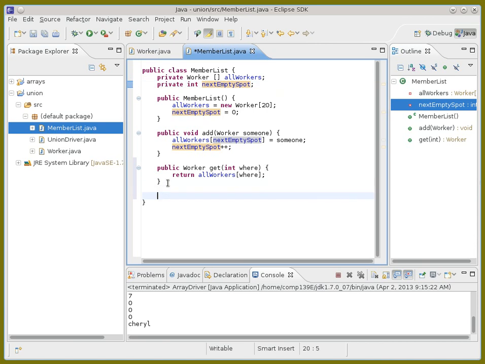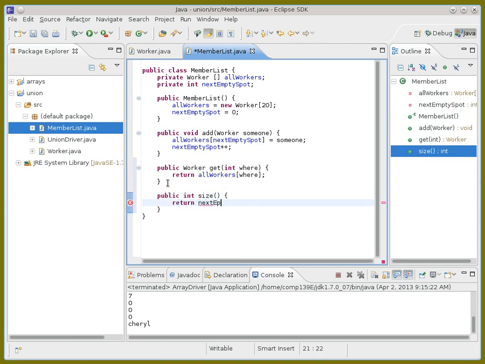So if we want, we can write public int size and have it send back next empty spot. Or, sorry, it'd be +1. But if you have 21 on the list, so why would it be +1? It's gone past that last person.